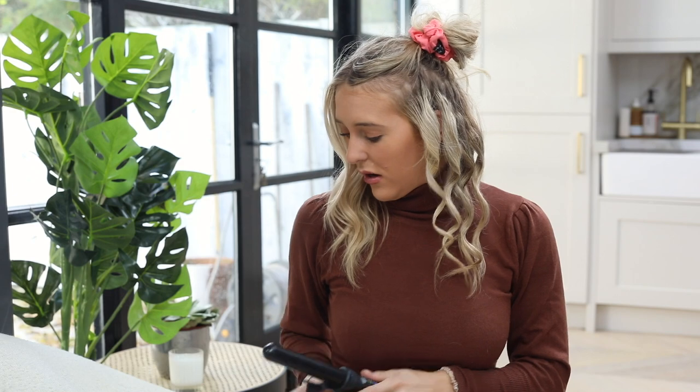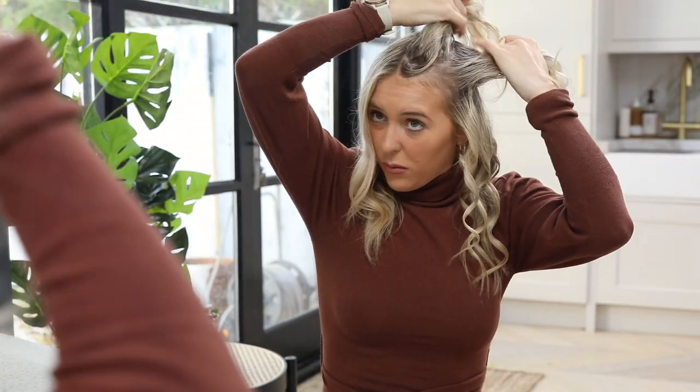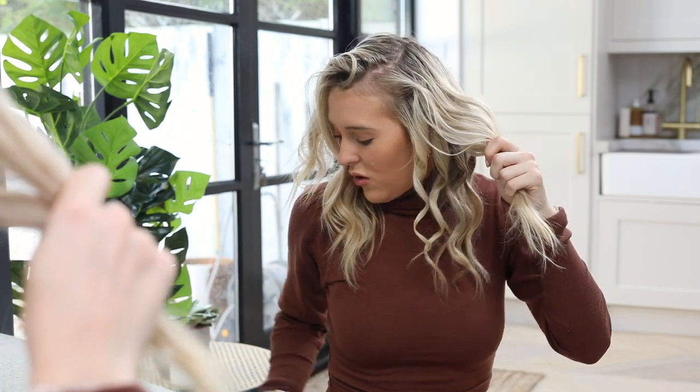In an ideal world, when I'm not filming, I have hairspray to hand and I would spritz all of these bits. Hopefully you can see this is kind of how it should look when you've just curled it — like this one is perfect. And then I'm going to go into the next section. I usually break my hair up into three sections, but it completely depends on how much hair you've got.